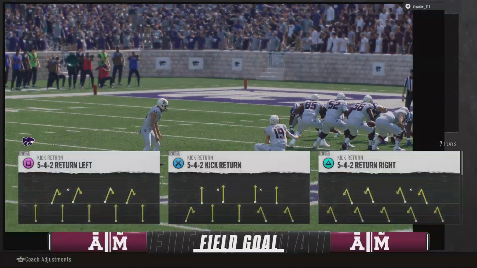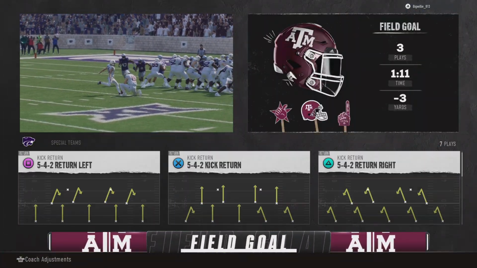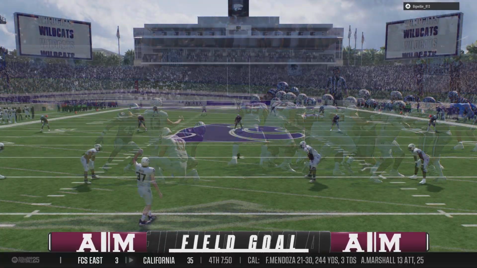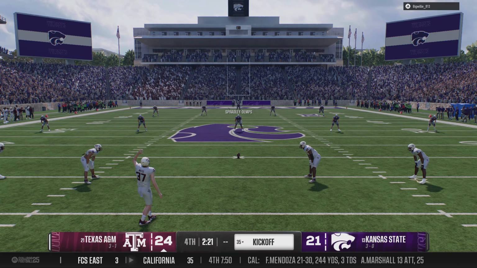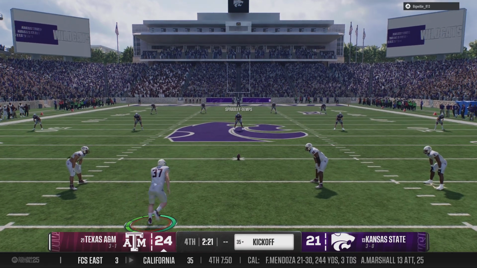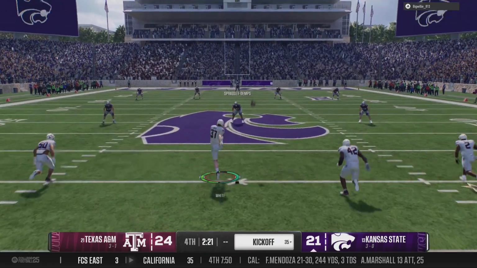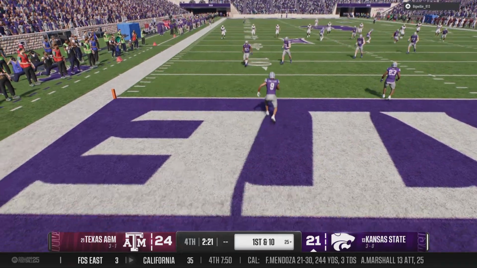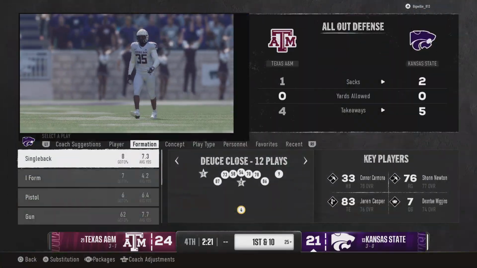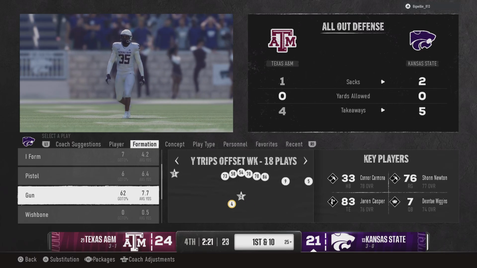Between the uprights, it's good. All field goals are not created equal, guys. Kicks in the fourth quarter to take the lead, they just seem to carry so much more weight. So give that young man credit for getting out there and knocking that thing through the uprights with all the pressure, with all the eyeballs on him. He delivered. It bounds through the back of the end zone, and it'll be a touchback.